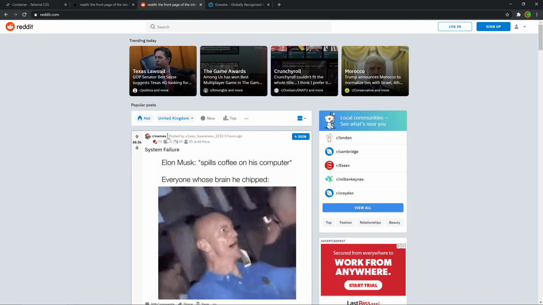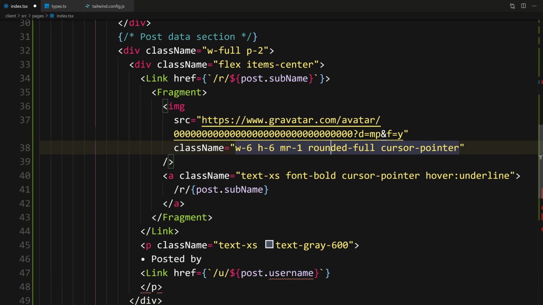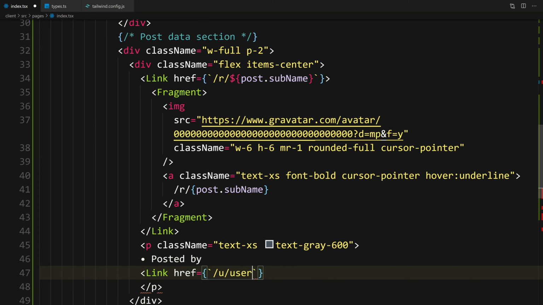And then after that, we're going to have the username. And this will be a link. So let's say Link, className. And so this will be actually not here. This will be just href, and this will be an expression, backticks and say /u/. That's where the users are. So the /r is for a subreddit and /u is for a user. So this will be, actually, do we have this? I don't think we have this. So this will be post.username, which we need to add. It doesn't exist yet. But for now, let's just say user, and we'll come back to this.